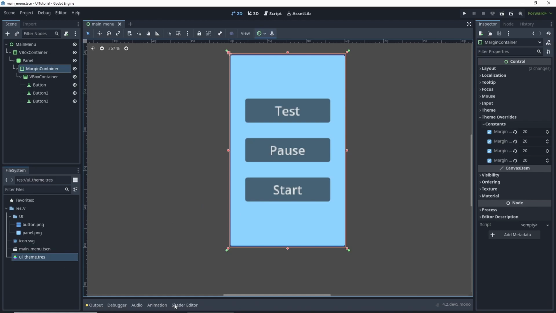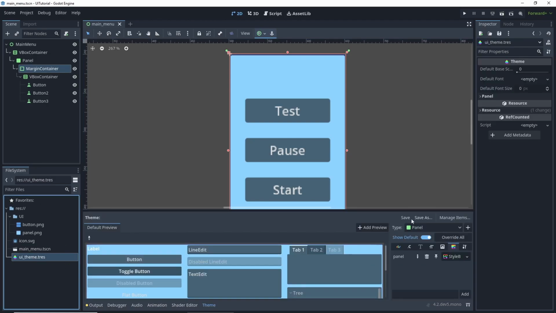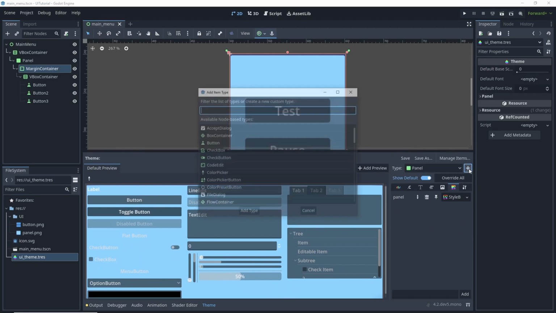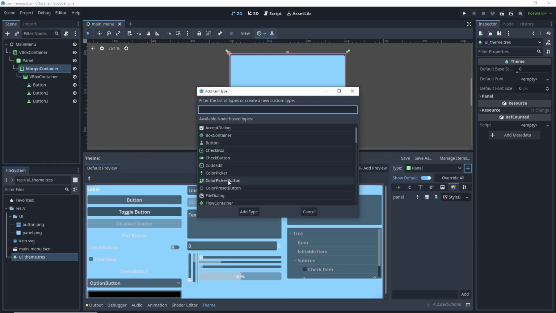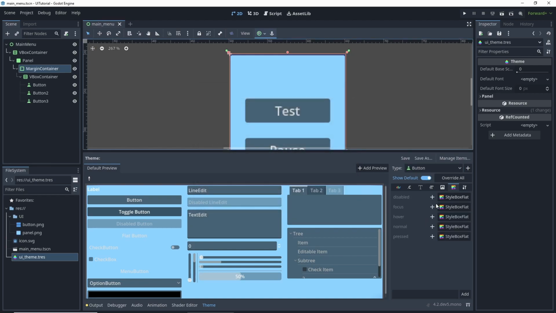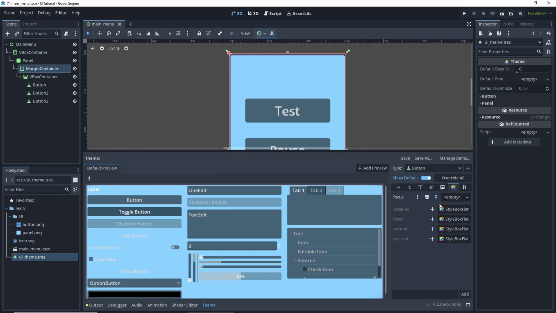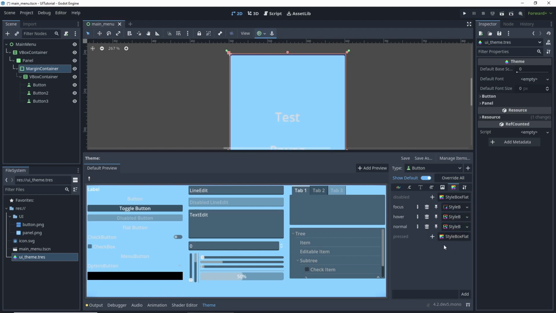Let's go and override our button. So back to our theme, open it, add, and we need to add button. Okay, so on focus, we actually don't want this. So we're going to create, oh, I don't know why I went to the top, but I pinned it. That's what happened. Okay. So we want to just create an empty box for that. On hover is going to be the exact same thing as our normal, which will both be style texture boxes. Okay. And we will go inside this one.